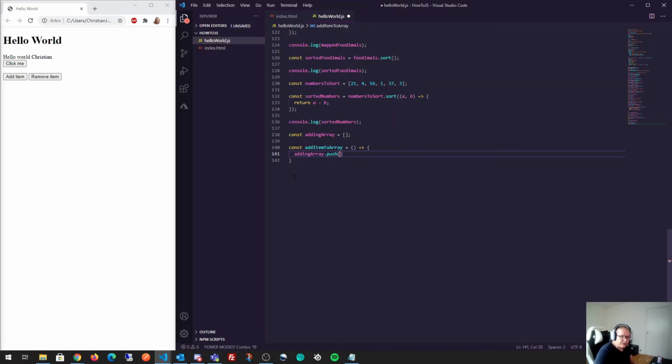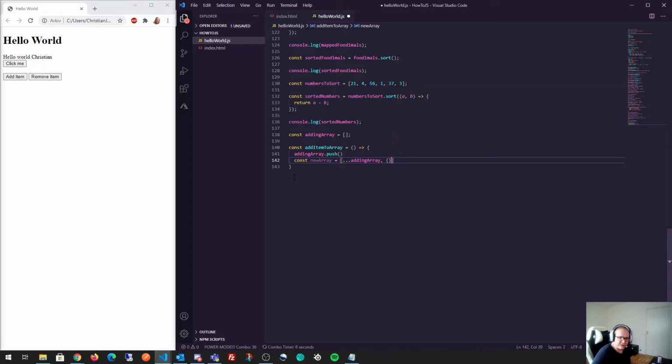And now you might also be asking yourself why I'm not using the spread operator, which we've been using earlier, and which would be like doing something like this: const new array equals, and then we spread in the adding array and then add the object here instead.